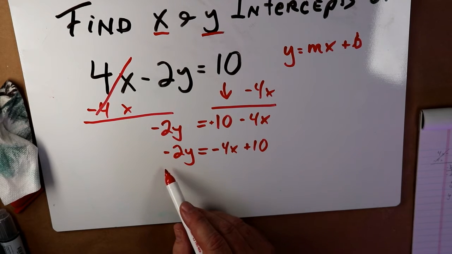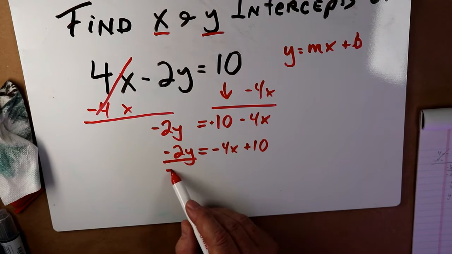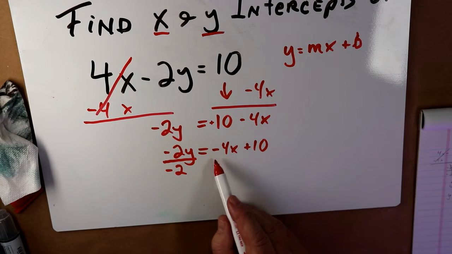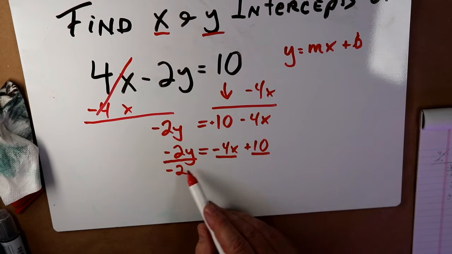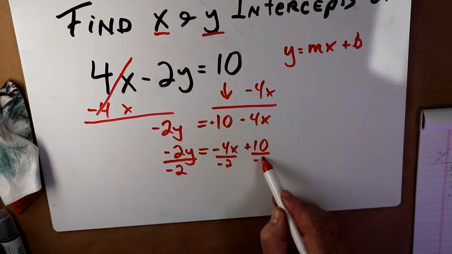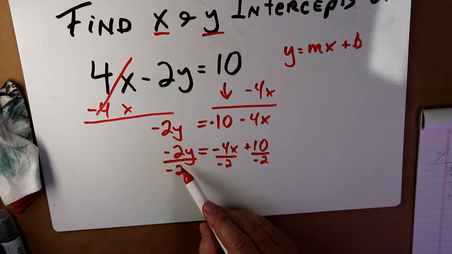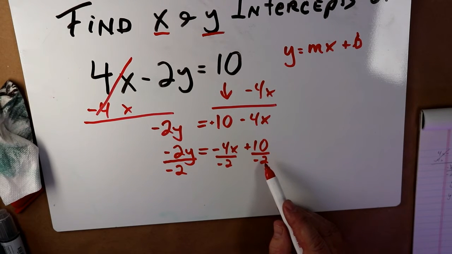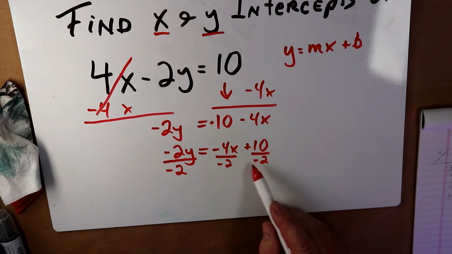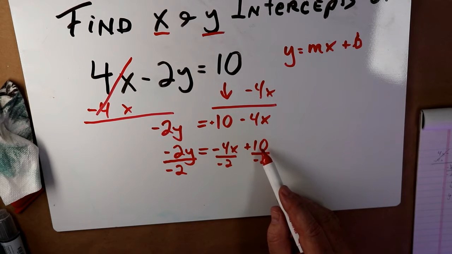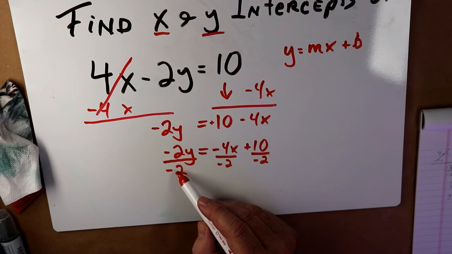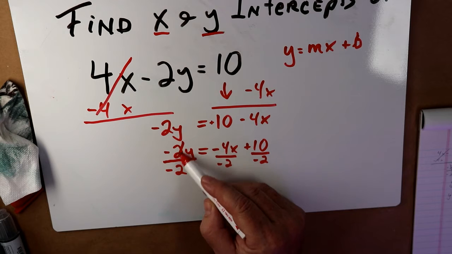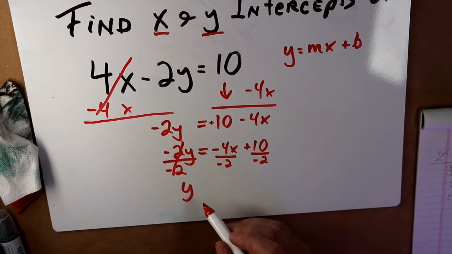Now, to get rid of that negative, I'm going to divide by negative 2. I know some of you like to put a big line underneath and apply it, but I recommend that you distribute it to both terms, so it's negative 2 and negative 2. The reason I like splitting it up is that sometimes you'll forget to divide the second term. A negative over a negative is a positive. This simplifies to 1, so all we're left with here is y.